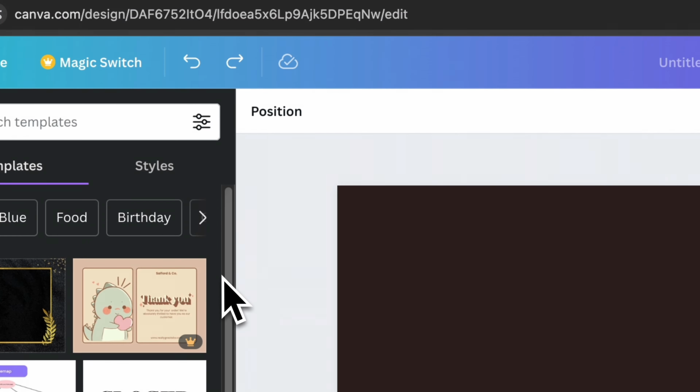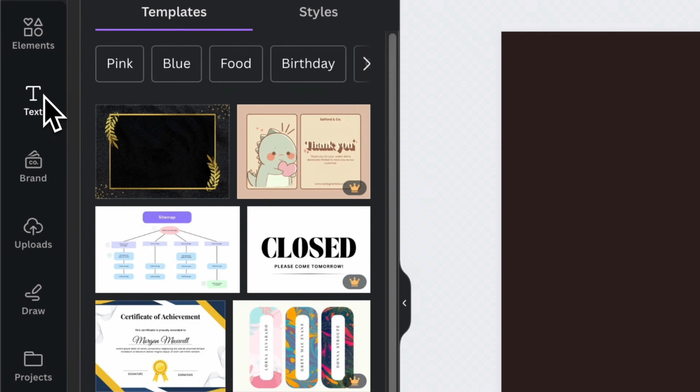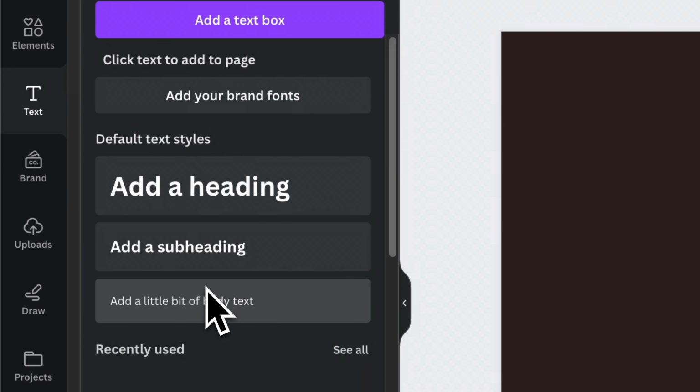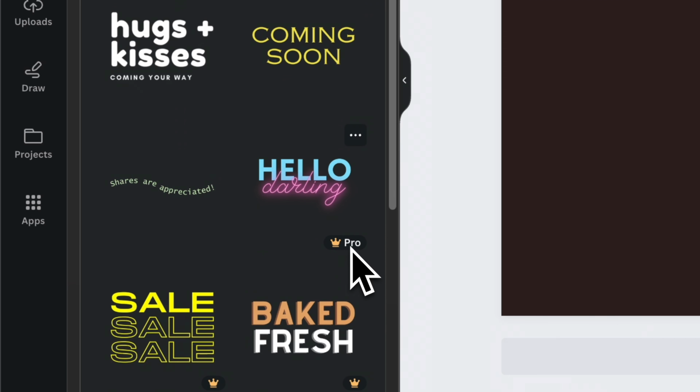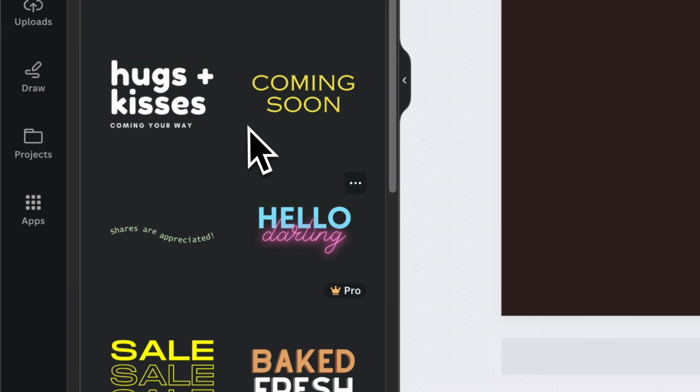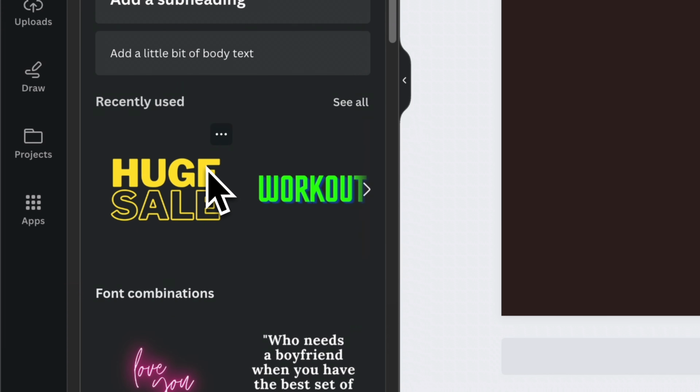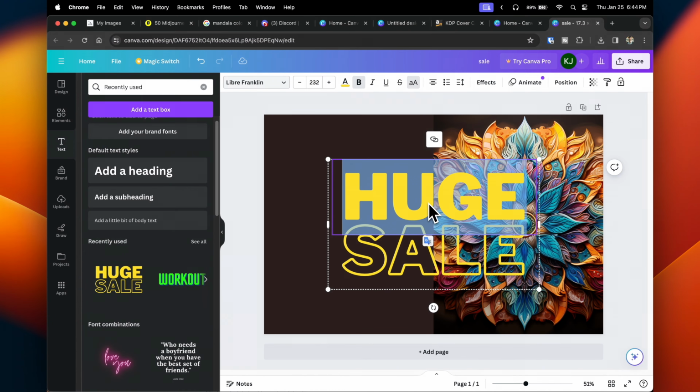You'll notice on the left-hand side there's a text button. If you click on it, you can select text that you can use to start adding text to the cover. If you're scrolling through the text and you see a little crown, this is text that is only available in the Pro trial version or with a Pro account. But you could easily go through a lot of different options and just choose a free text to use. So I'm going to go ahead and do that. You can take the text templates and make edits to it. So I'm going to make some edits.